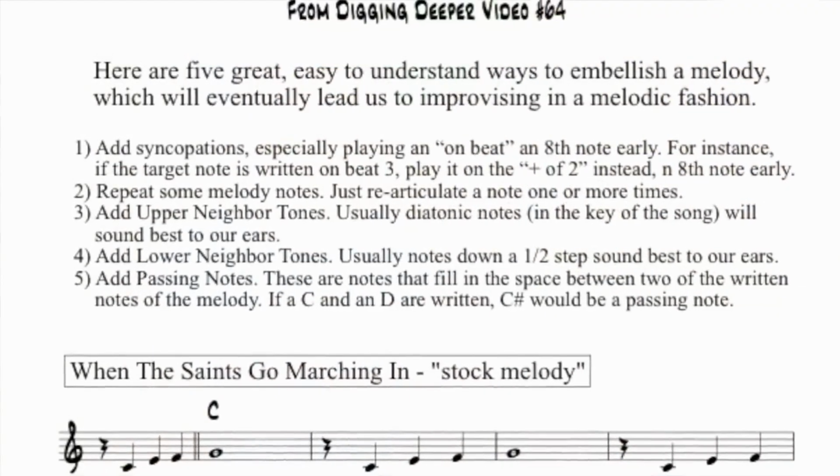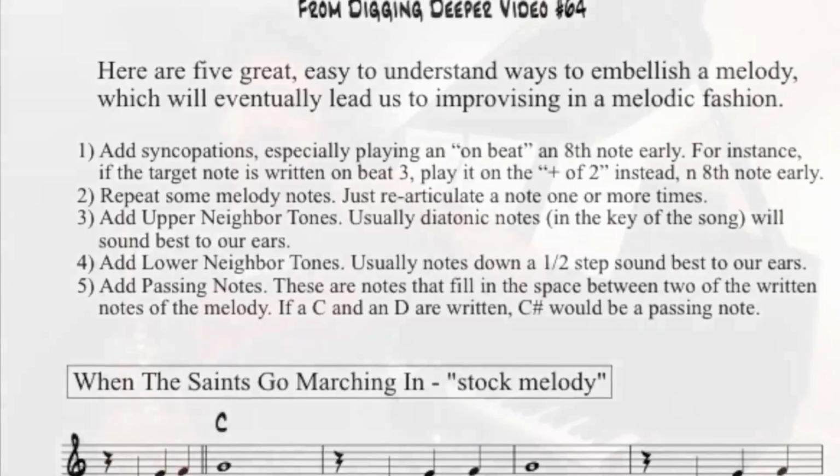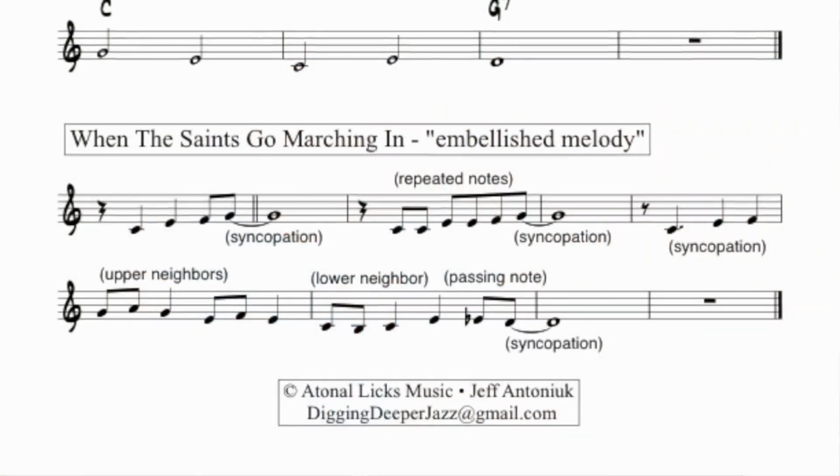And here we see passing tones. And passing tones are literally that. When you have a jump in the melody, we can add a note in between, a note that passes from this note that's written to the next note that's written.